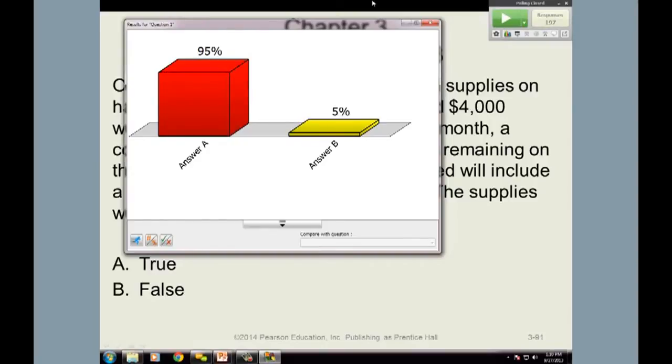And then what would be the adjusting journal entry in this case? You would have to debit supplies expense and then credit the office supplies. All right, so that would be for the 5,000. So that would be the adjusting entry that you would need to make.